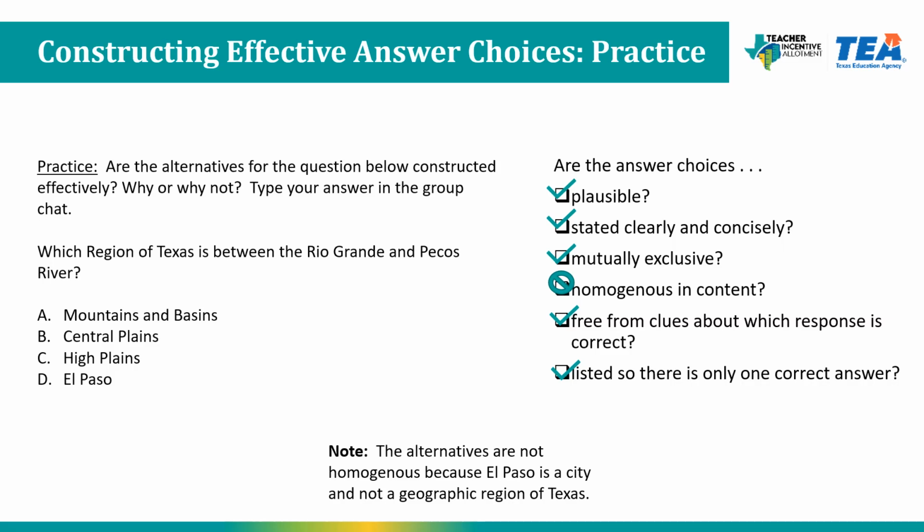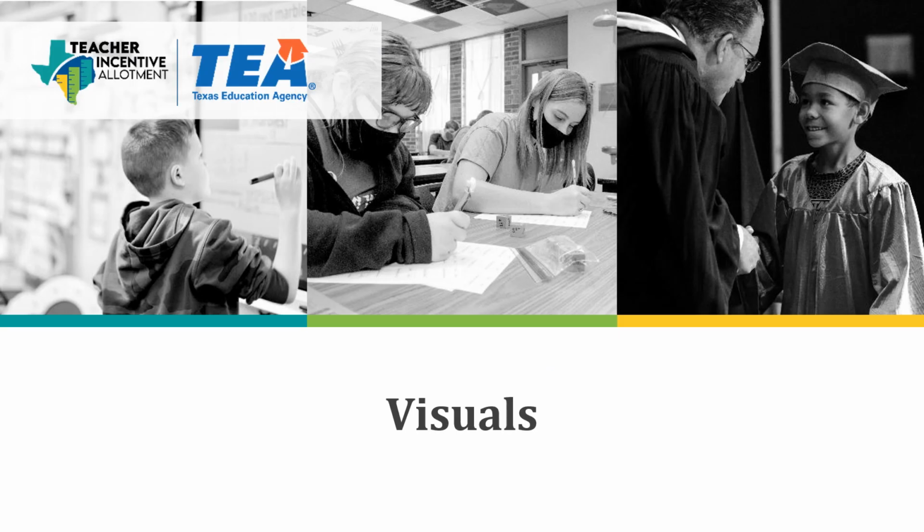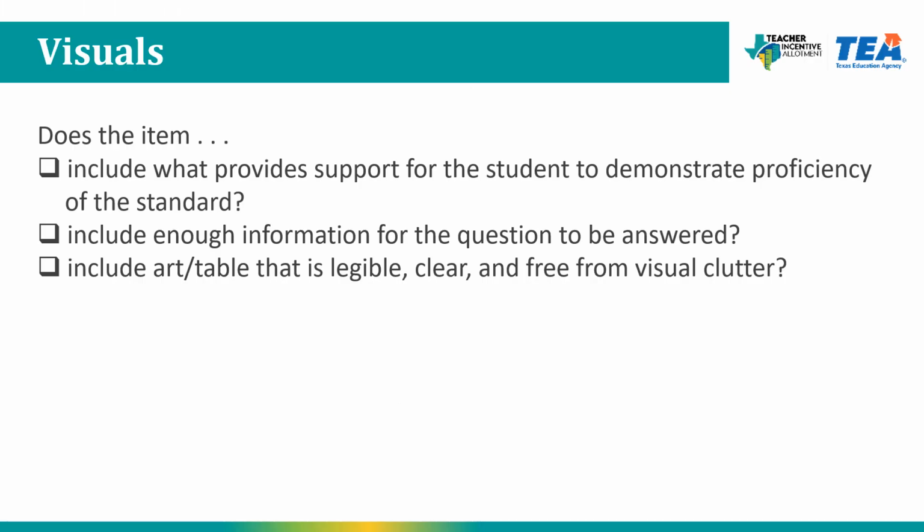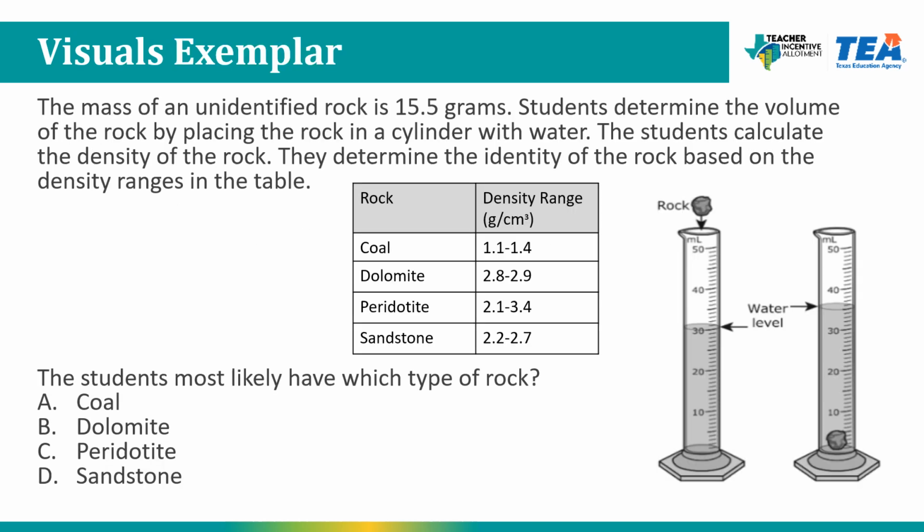We will now cover best practices to consider for visual aids when designing assessment items. When evaluating visuals in our assessments, consider these key questions. Is the visual aid solely supportive, enhancing the student's ability to display proficiency? Does it offer adequate information to answer the question? And lastly, is it clear, legible, and devoid of unnecessary visual distractions? Let's delve into an exemplar to illustrate this criteria.